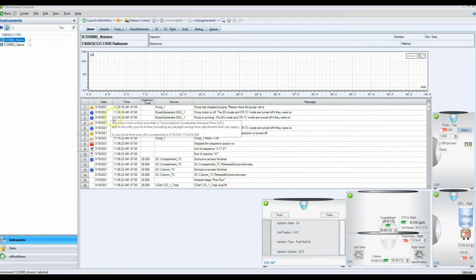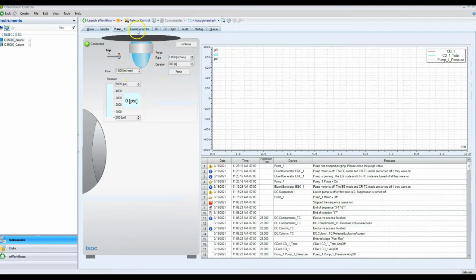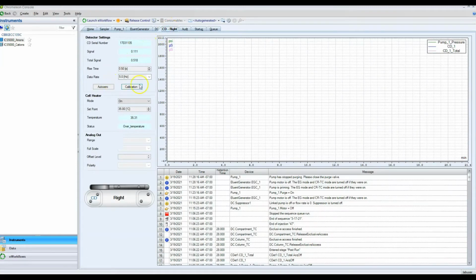We have all these tabs at the top for both cations and anions. Each one corresponds to a different piece of equipment in the instrument. So this one is for the auto sampler, and there's a ton of settings on each of these, so don't get too concerned yet. This one's for the pumps. This one's for the eluent generator. This means detector compartment. This means conductivity detector. This is one of the most important ones. And these three aren't super important, but we'll talk about them later if we end up needing them.